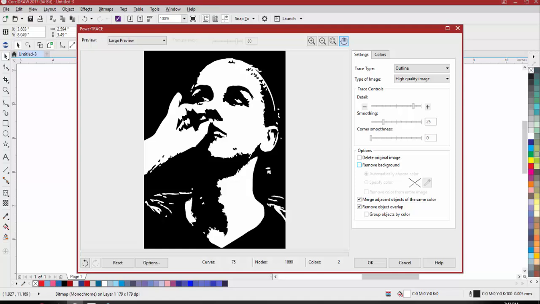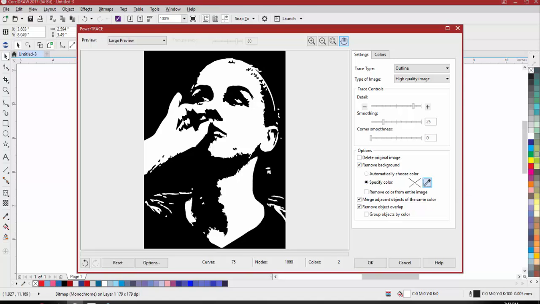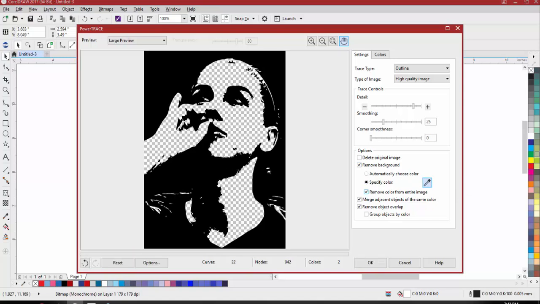You can specify the color you want removed, so you can just take all the white, and we can leave it like that because we actually just want the leftover of this black design. So that's how I would set it up, where we specify the color, remove it from the entire image, and we just get that white out of there.